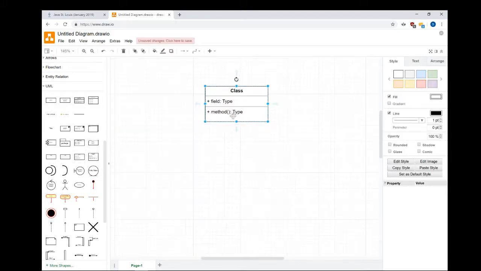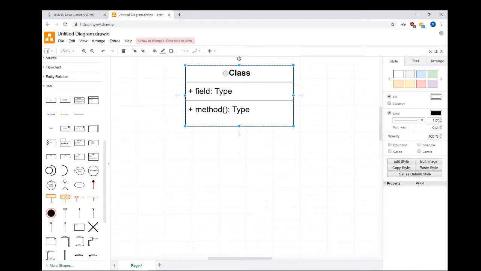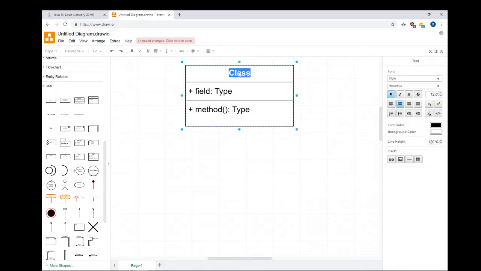Here we go. And you can see that it's already helping me out by labeling the different sections that I've got. So I can come up here and replace this with the name of the class, which is BankAccount. So what is it actually telling me here? This plus means what? Public field, which is like a huge no-no, right? So that's definitely not true. And then this is the name of the field, right?